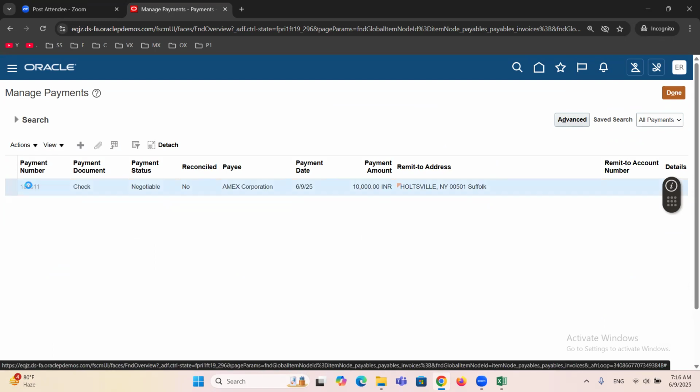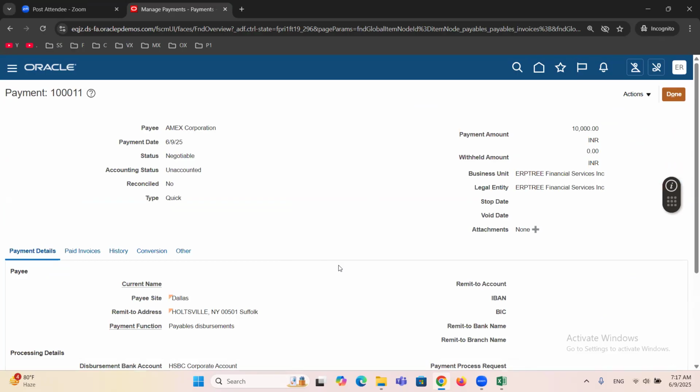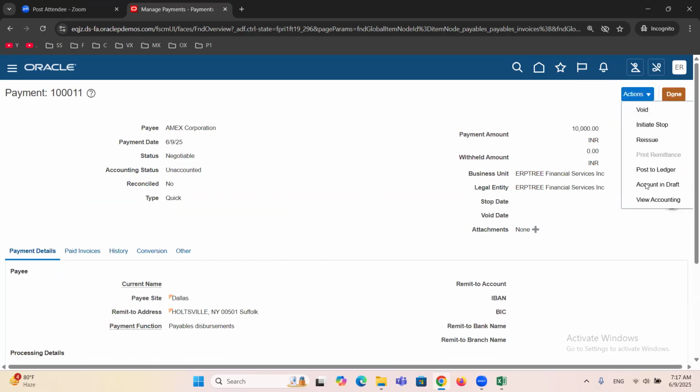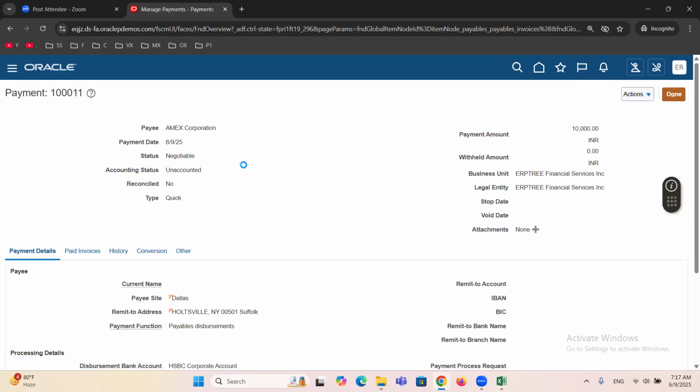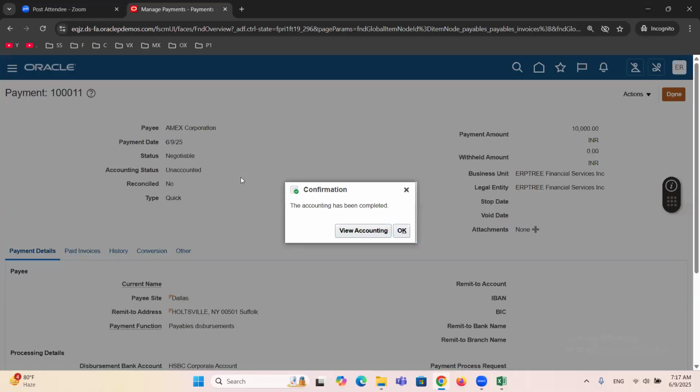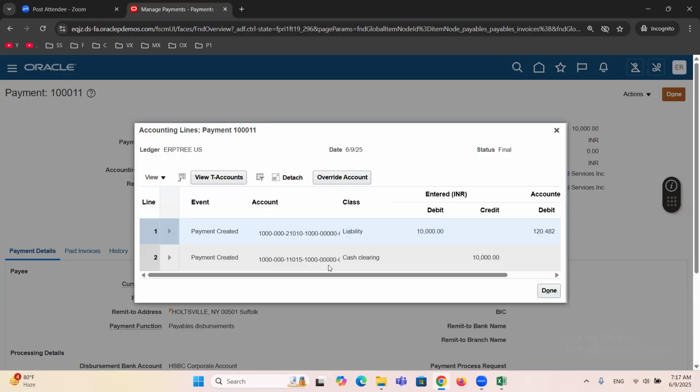Open the document. Create accounting. Posting ledger. View accounting.